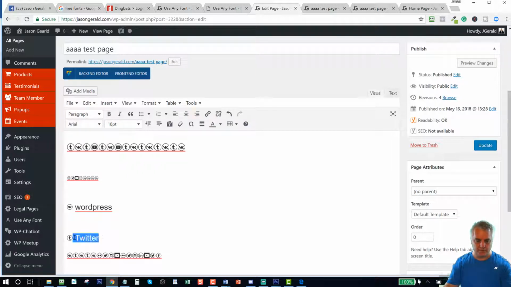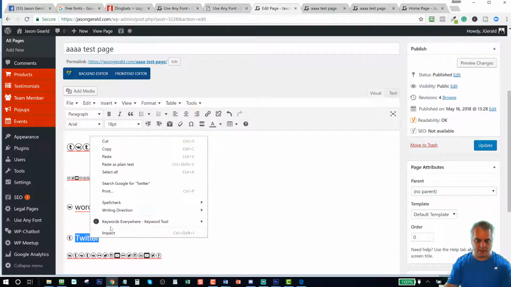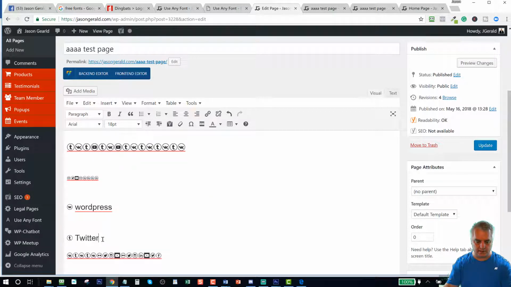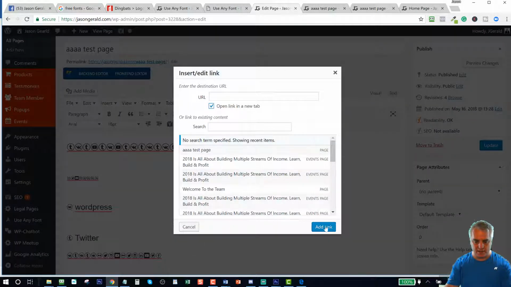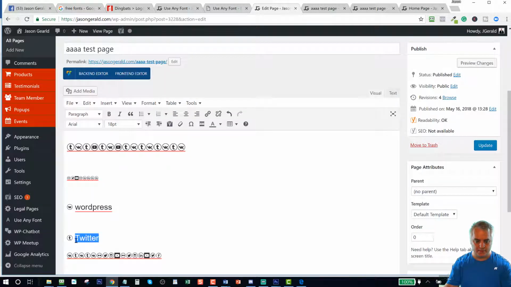And then you can make that a hot link, which is right click. I'm sorry, you don't right click, just highlight it and hit here. And now you've got a hot link. You can type in the URL to your Twitter account, and now that's a hot link for anybody. And if you click on this button here, you can say open in a new tab and say add, and boom, this is a hot link that opens into a new tab just like we did over here. That's how easy it is.